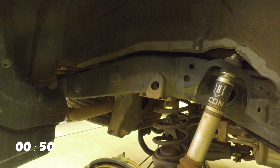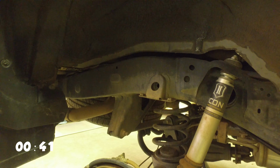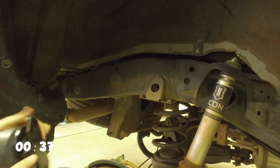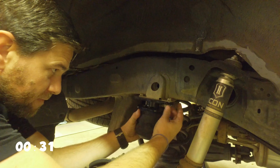So the kit didn't come with lock washers, but I'm going to add some lock washers to this. So I'm going to put a lock washer in the middle of it. I'll put a washer down, then the lock washer. And it was 12mm bolts for the removal, but the size is a 14 on the way up. So new hardware.